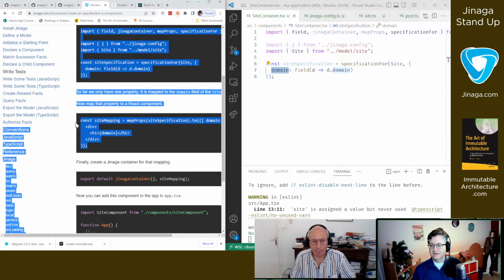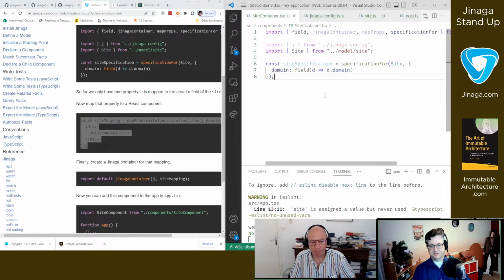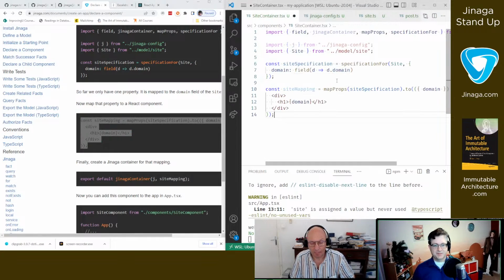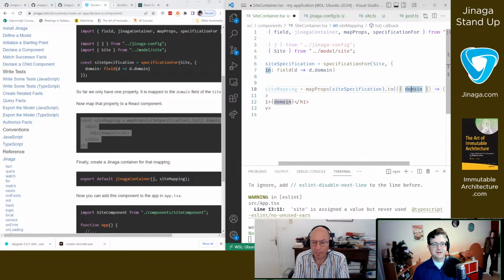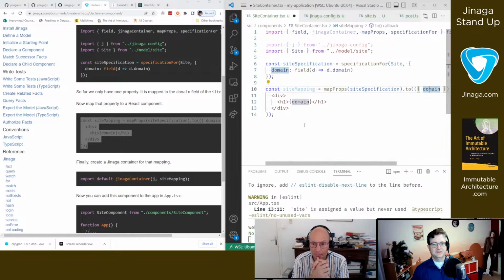And then the next thing to do is to map those props to a React component. So we've got a React component that takes domain as a prop, and it knows that that's a string. It knows that's a string because up here in the specification we said it's a field taking the site fact to the domain field, which is a string. So all that type inference comes through.